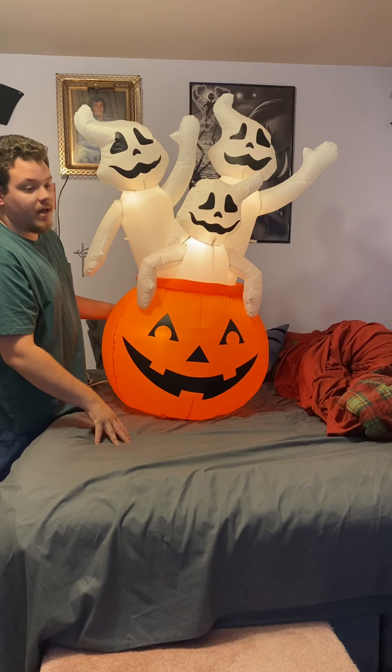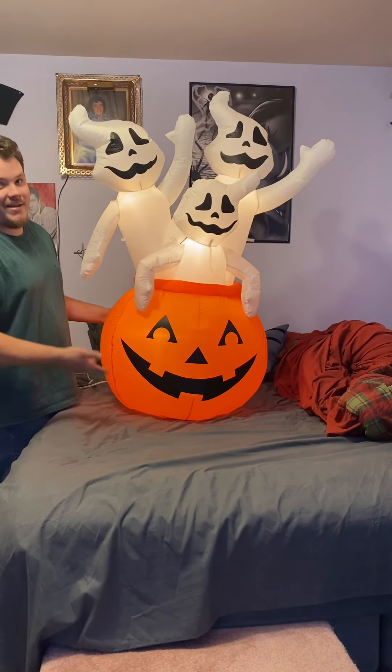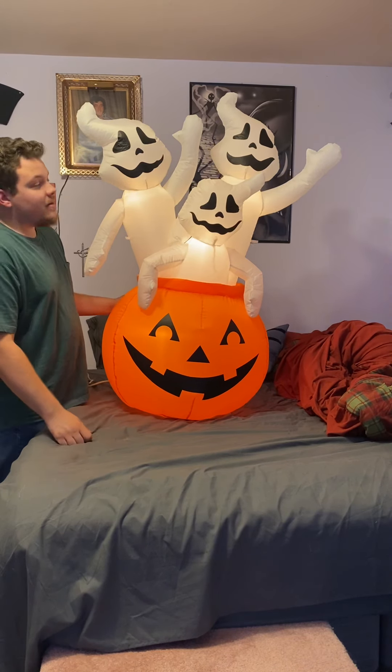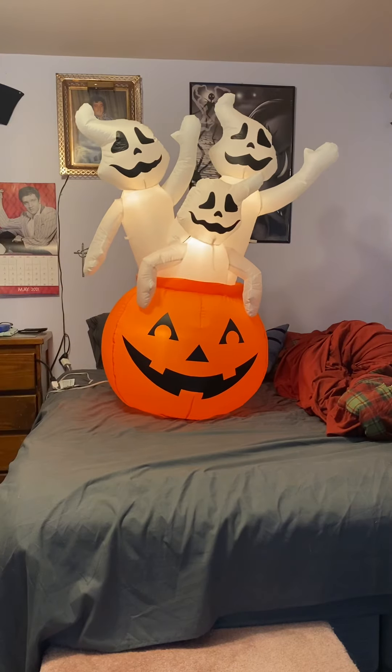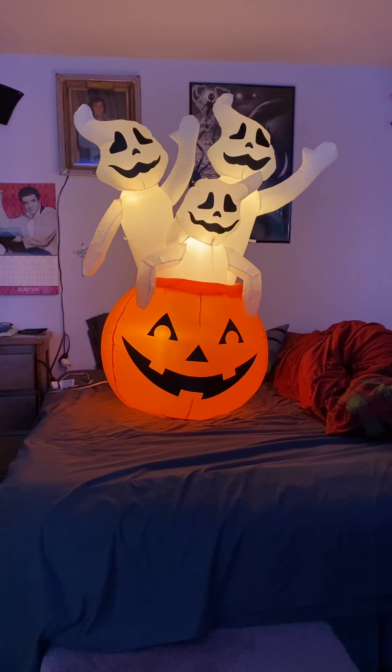That's what these little fans are meant for — not bigger inflatables like my sit-down Rudolph or my stand-up Santa that had this fan. They don't need that fan; they need a base fan. So there it is. I'm going to pop the lights on so you guys can see it does light up really good.